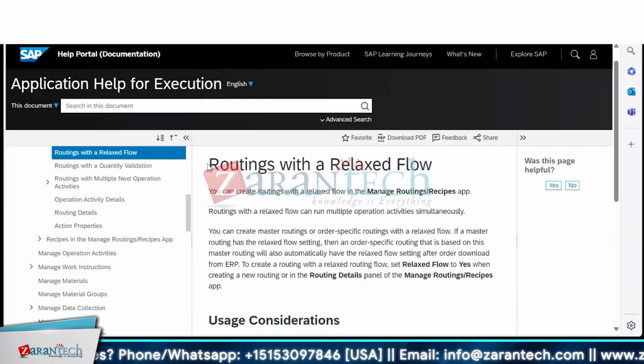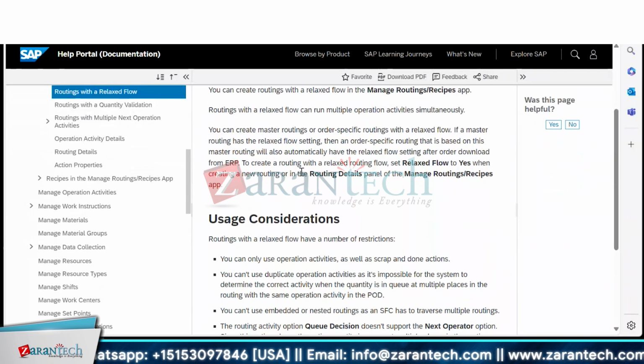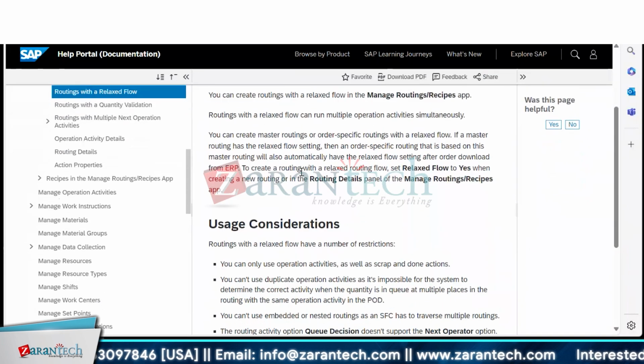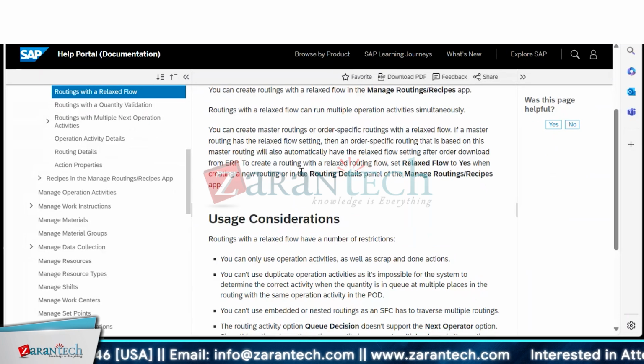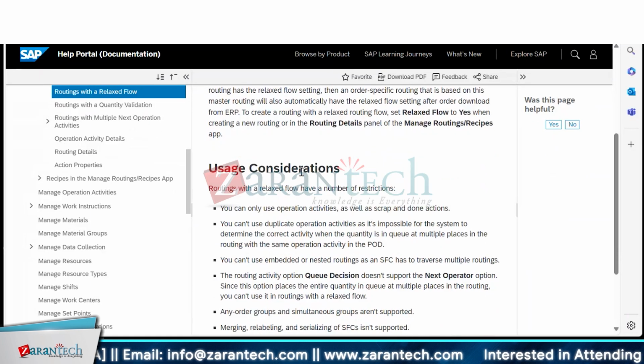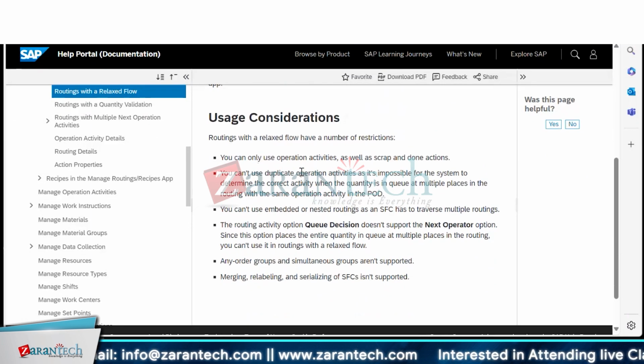Okay. And this one last question. What is this relaxed flow? Where multiple operations can be worked out simultaneously. Okay, so relaxed flow, you're saying correctly. It's more for the process industry, mostly we use it, I guess, I'm forgetting this one.